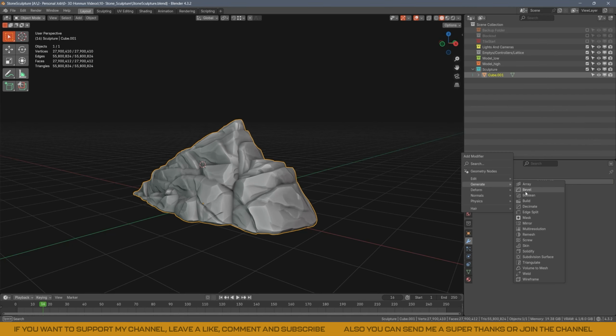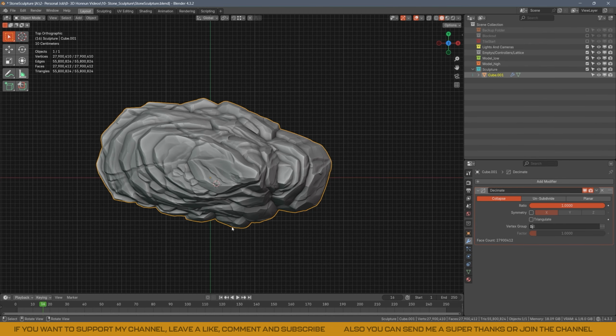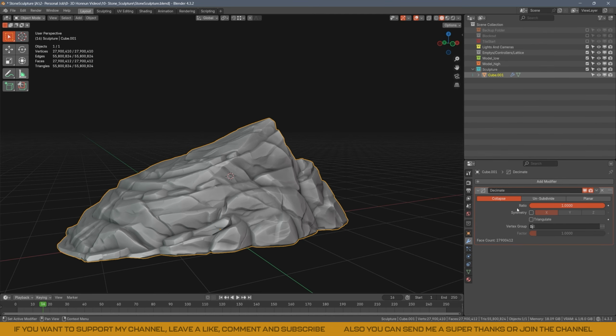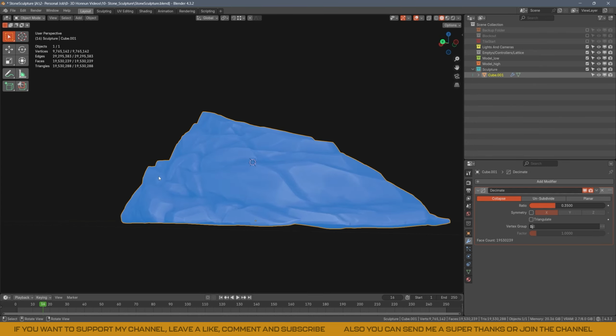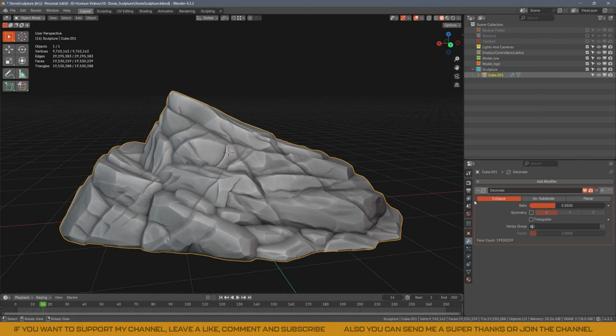To finish this high poly rock, which we will use later to bake onto a simple mesh or low poly one, we need to reduce the triangle count so it will be easier to work with. I use the decimate modifier for this. First I set it to 0.35 and then apply it. Then I apply another decimate modifier with a value of 0.5. This brings the total triangle count down by half without affecting the overall detail too much.